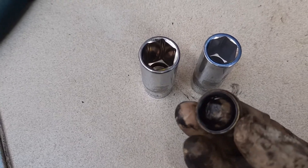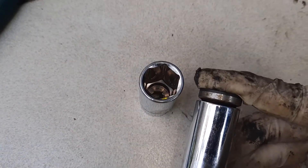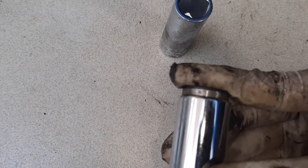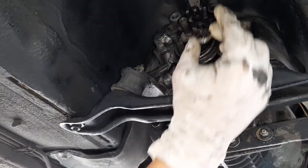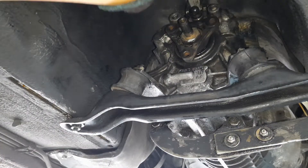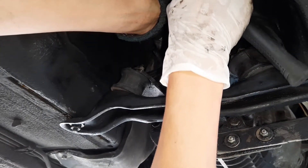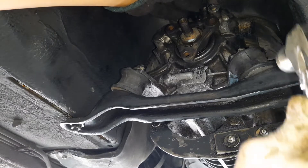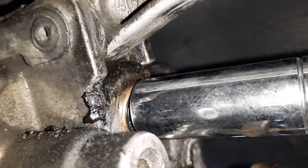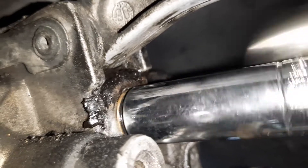To install the new seal, I read on the E30 Zone that you can use a 15mm socket. But I found that the 15mm socket rests on the rubber part of the seal, so I figured a 17mm probably works better. So just grab the new seal, slip it right over the shaft, grab your 17mm socket, and lightly tap it in with a hammer. You'll want to do this gently so you don't damage the new seal. Unfortunately, if you are an idiot like me, you'll have put this seal in at an angle, and you'll just have to hope that it didn't get damaged.